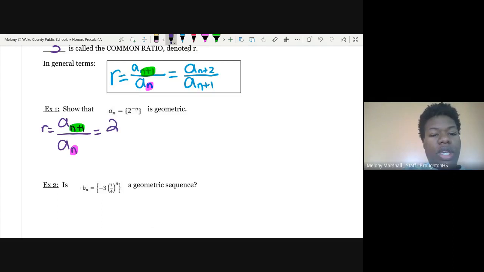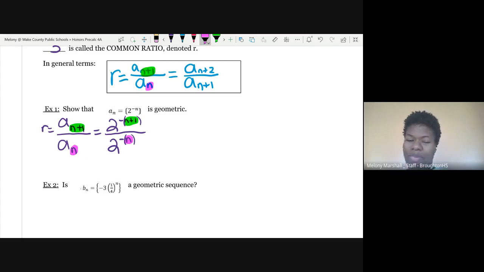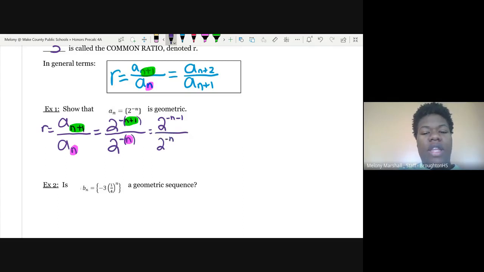Now we want to use 2 to the negative n plus 1, and I'm going to put that in parentheses because I'm substituting n plus 1 in for n. And then I'm going to divide, and it's going to be 2 to the negative n. Essentially, you're putting it in parentheses again because I'm substituting in for n. And now we just got to simplify and solve. So we have 2 to the negative n minus 1 when we distribute the negative, divided by 2 to the negative n. Since our bases are the same, I literally only have to move my negative n exponent up, and make sure when you move it up, the value of it changes as well. So if it was positive, it's going to turn negative.